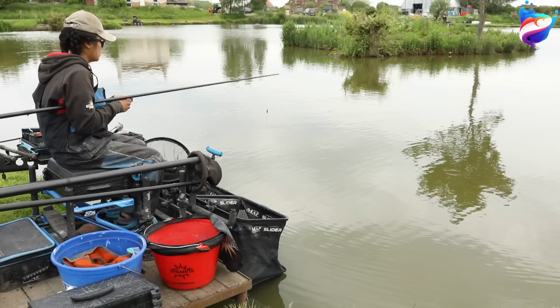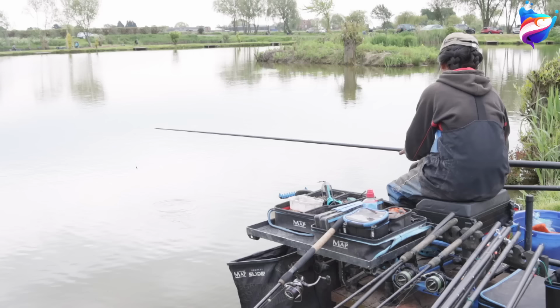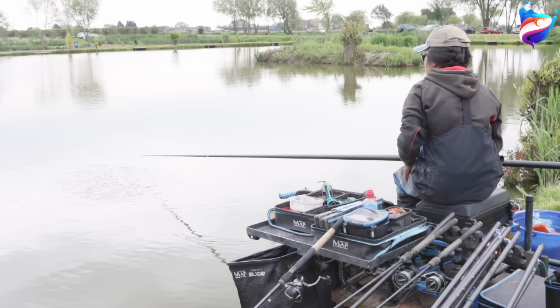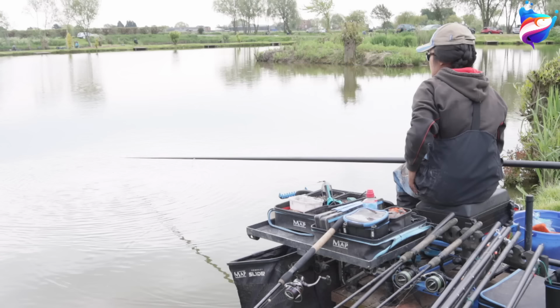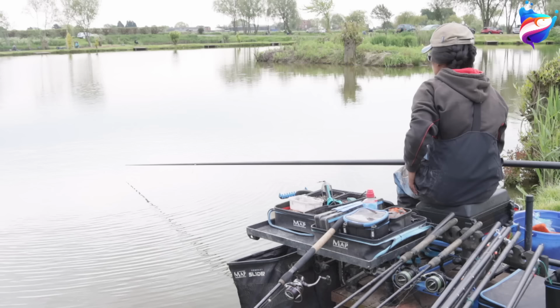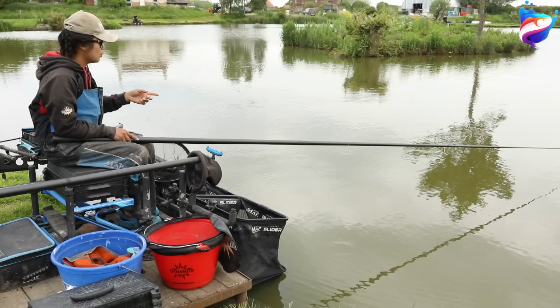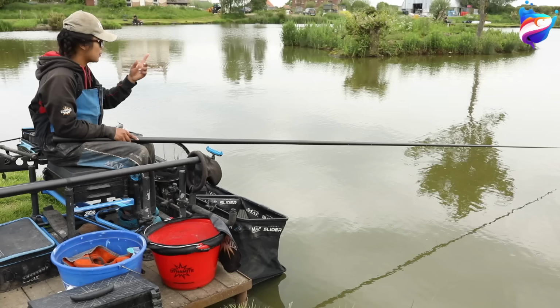Right, so I've come off that pellet line because they're just not confident enough. I'm gonna still feed it though and just come on this short line because I reckon I'll catch on this. But I'm also thinking I should have possibly put a heavier float on, a heavier rig on. At the minute I'm fishing a 4x12s, so it's falling real slow, which sometimes they like, but when you've got that many fish there, you want to get your hook bait through the littler fish first, so you can get to the better stamp.